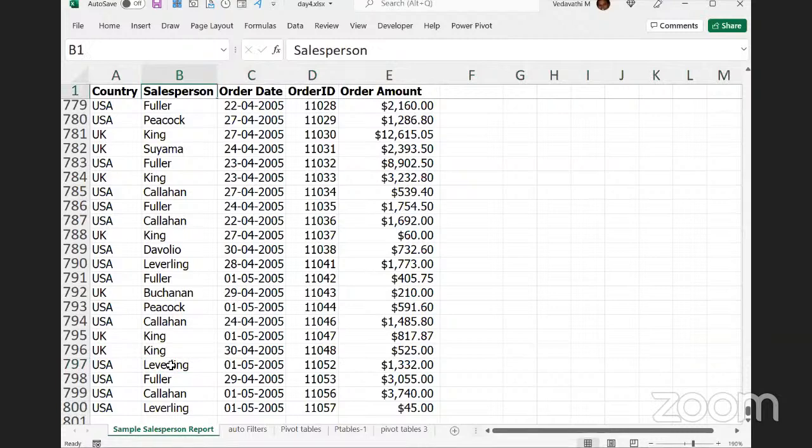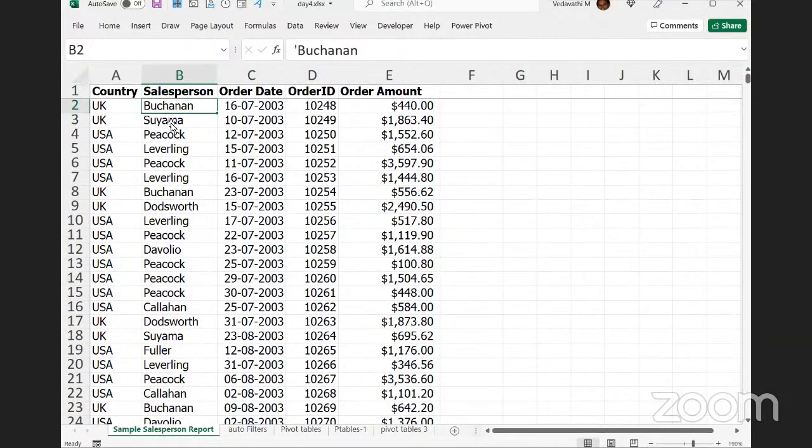But suppose I want to view this data in a different dimension. I may just want to find out the total sales made by each salesperson. You can see one salesperson has made sales multiple times. Once on this date with this amount, once again on another date with another amount, and like this.